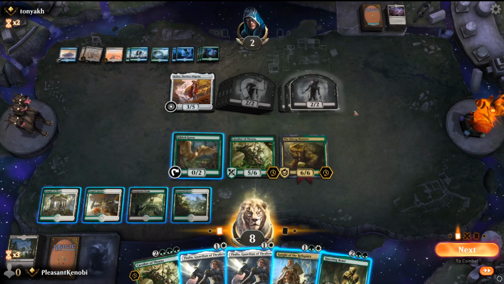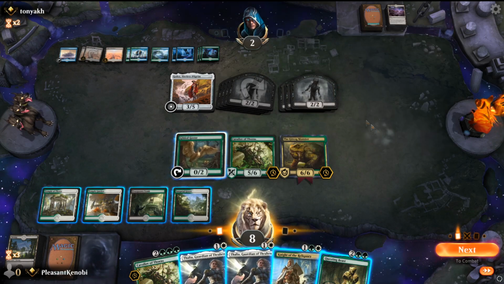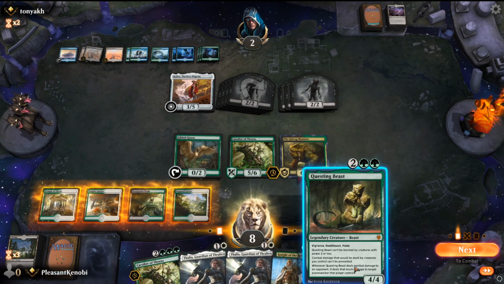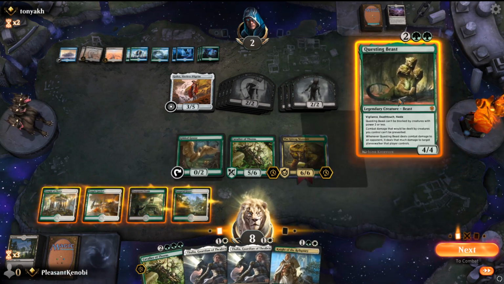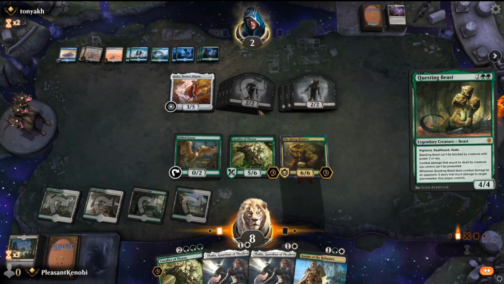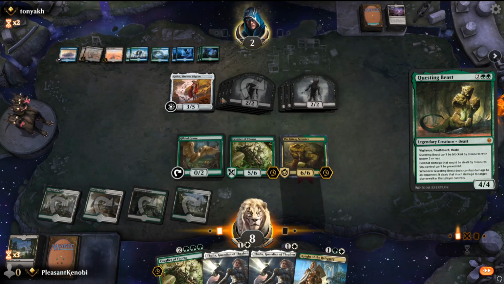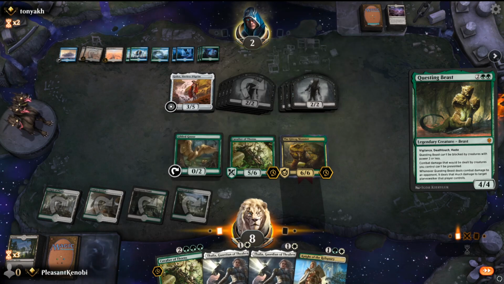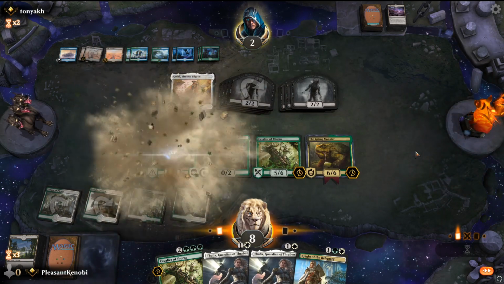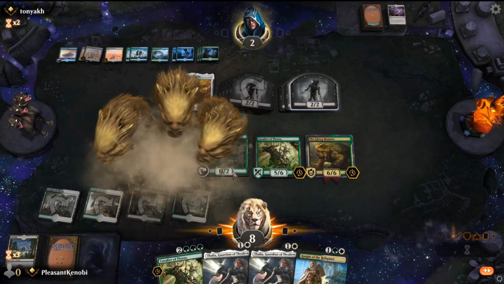That doesn't get there because of... well, can we survive the next attack? 2, 4, 6, 8, 10. If we can survive the next attack... 2, 4, 6, 8. Block all 3. Huh. Questing Beast kind of almost does it.